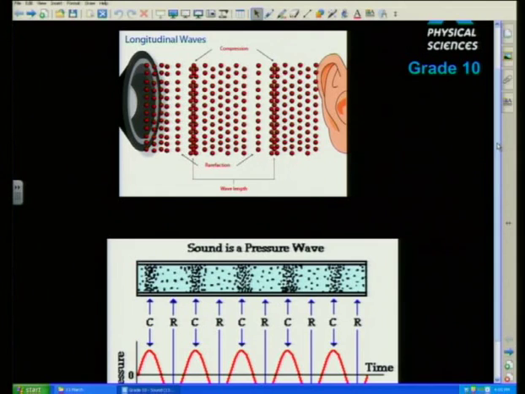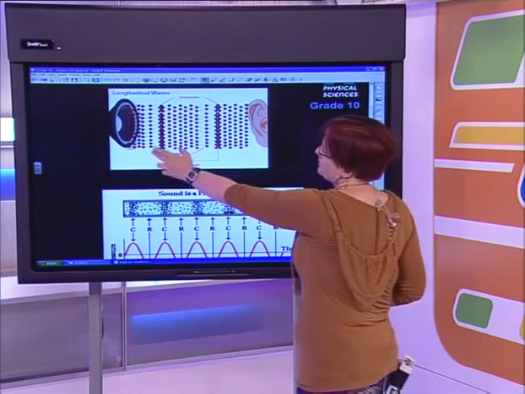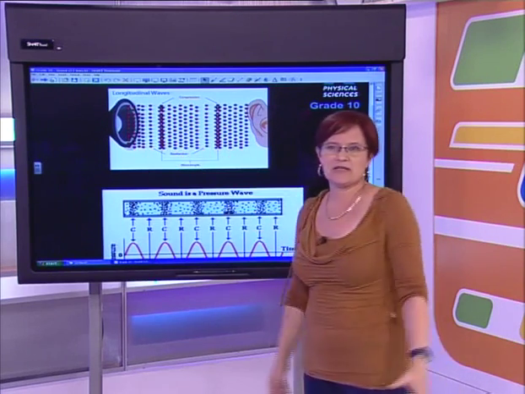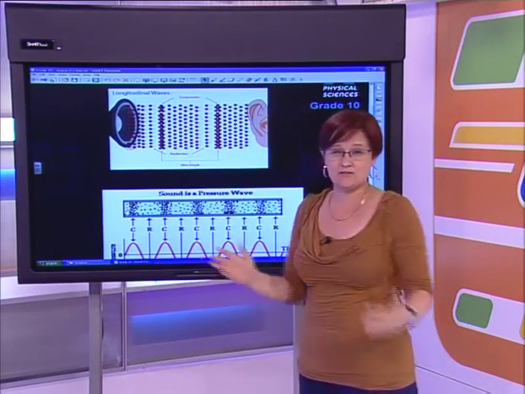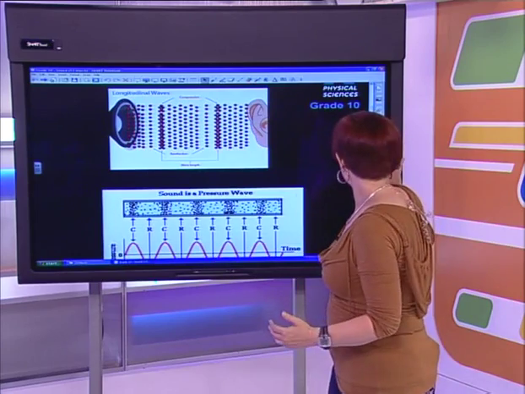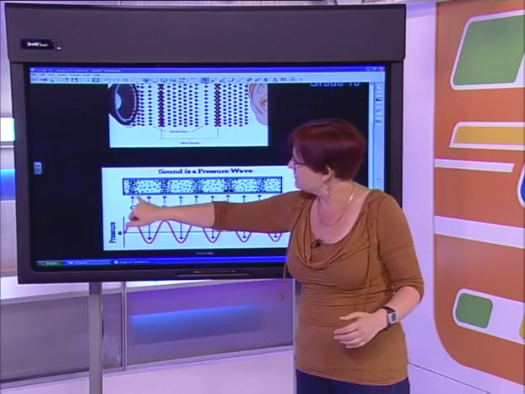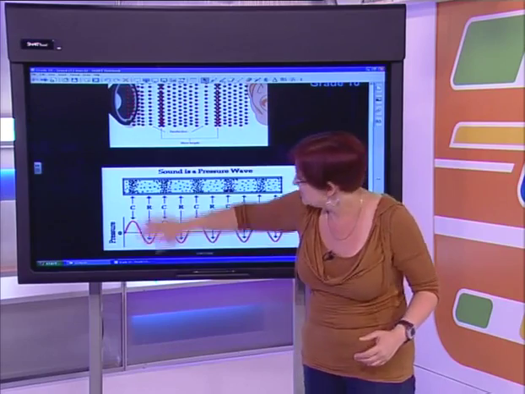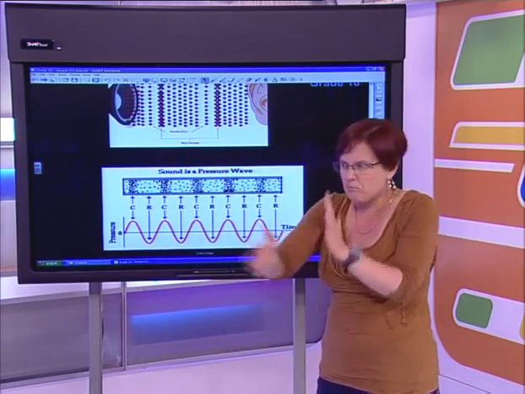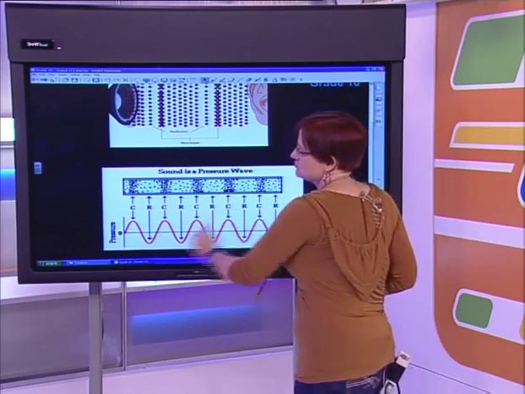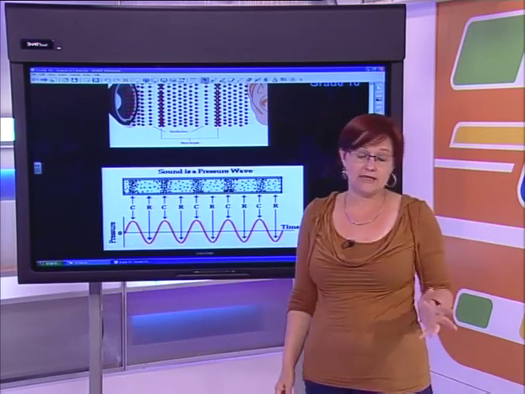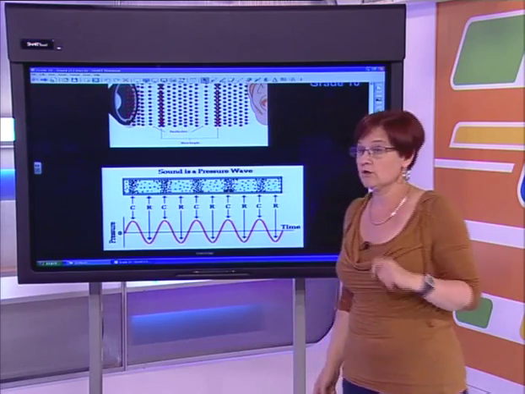In this particular diagram, it's quite easy to find our points that are in phase, because the two points before the two compressions are clearly in phase, so it's easy to find my wavelength. But when you look at the diagram at the bottom, that's far more difficult because they're not as nicely packed as the ones at the top. So that doesn't really help us. Changing it into our transverse wave makes life a lot easier for us, and that's what we're going to be looking at.